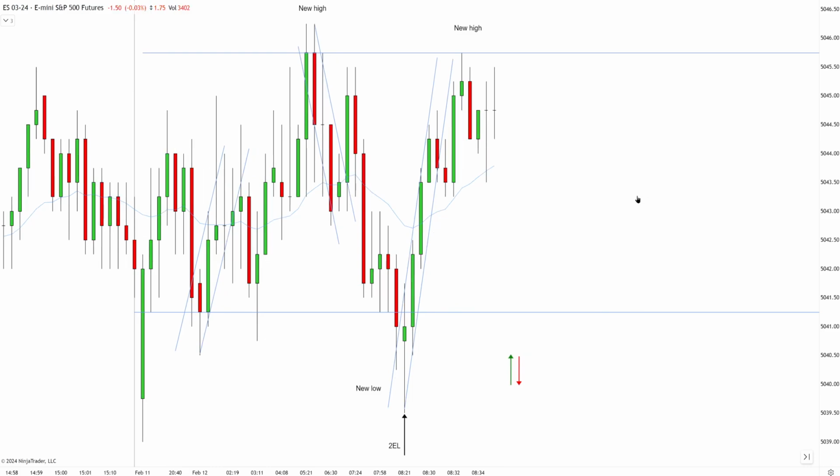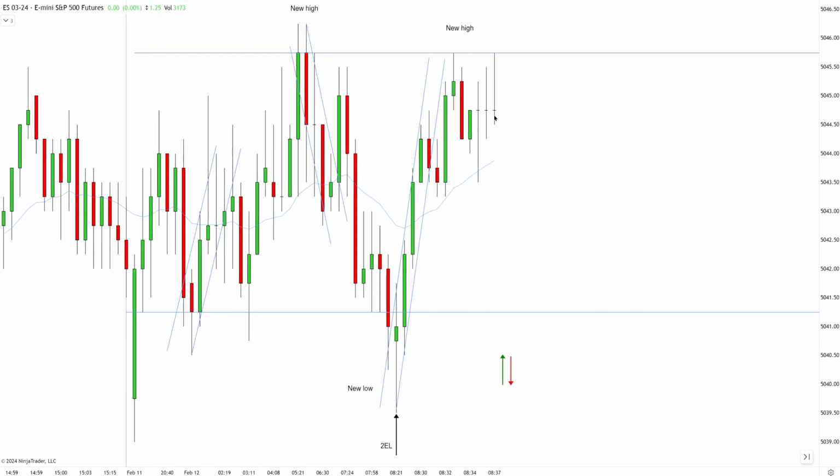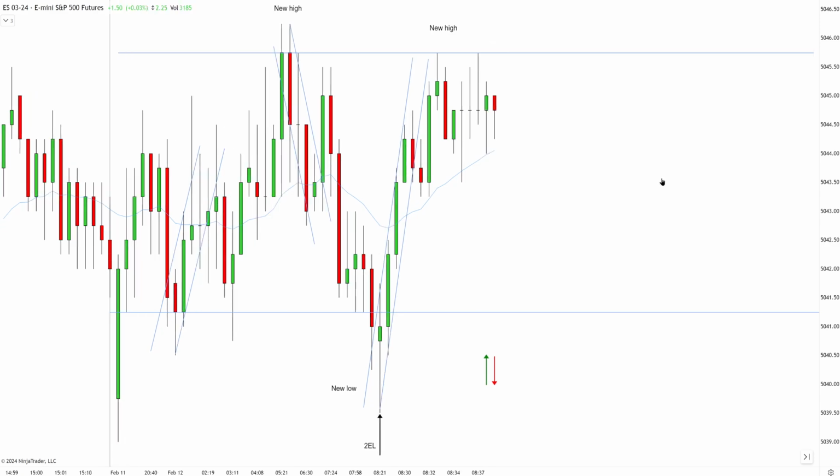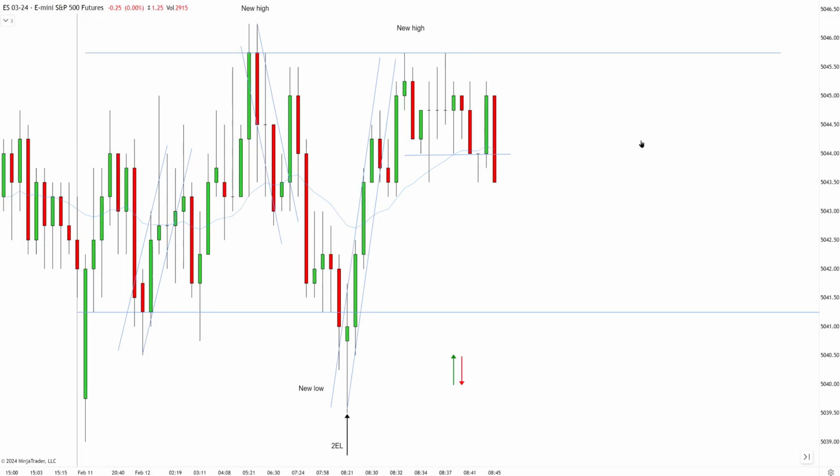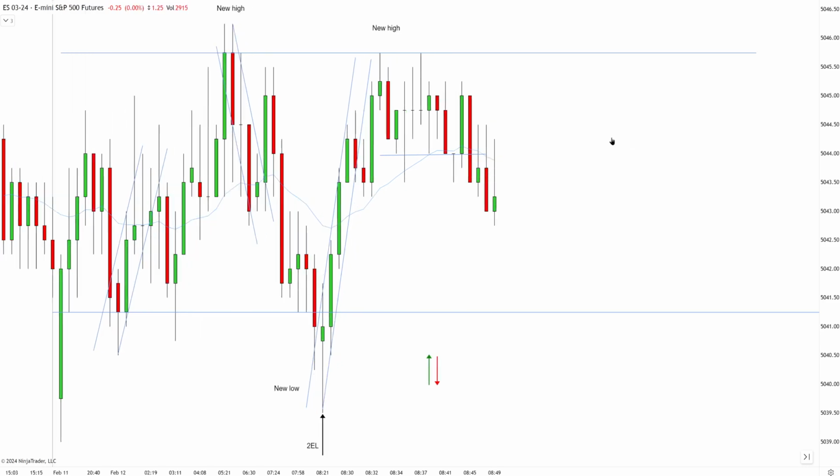Can I sell, however, at the same time? I cannot because we have 3 horrible dojis and we're still above EMA and not fully at this resistance. Had there been a failed breakout, you could have considered selling. So I'm just going to be waiting. As long as we're above EMA, I don't really want to sell. You can see congestion here. I'm going to draw small support here because price action is congested. So I'm just going to be waiting, not really buying, not really selling. Let's see what's going to happen.